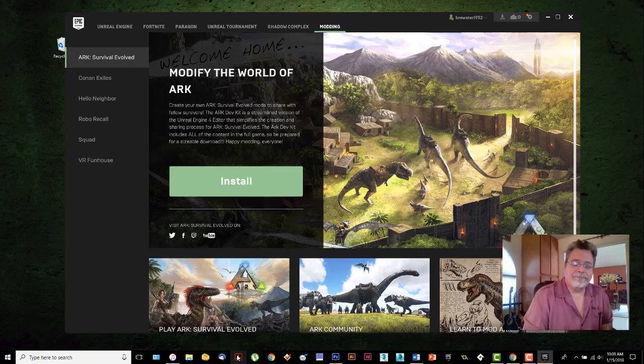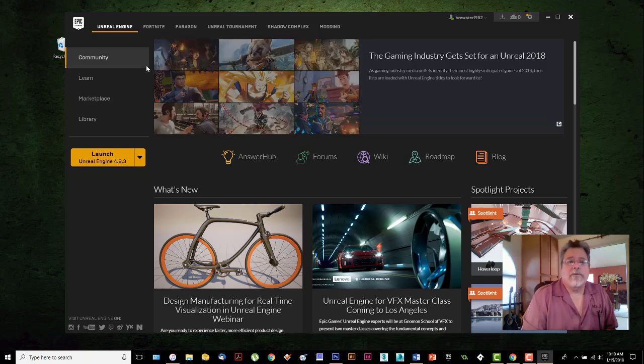I downloaded it, and I believe it was about 500 megs, maybe a little bit more than that. It's really large. It took a really long time to download. And the models, everything that are in here will work with the Unreal Engine. All of those will actually work with the Unreal Engine, and it's a good site to go to if you want to take the time to download them and then get models out of there. You can. That's the whole point of them. But Unreal Engine is where we're going to go to start with.